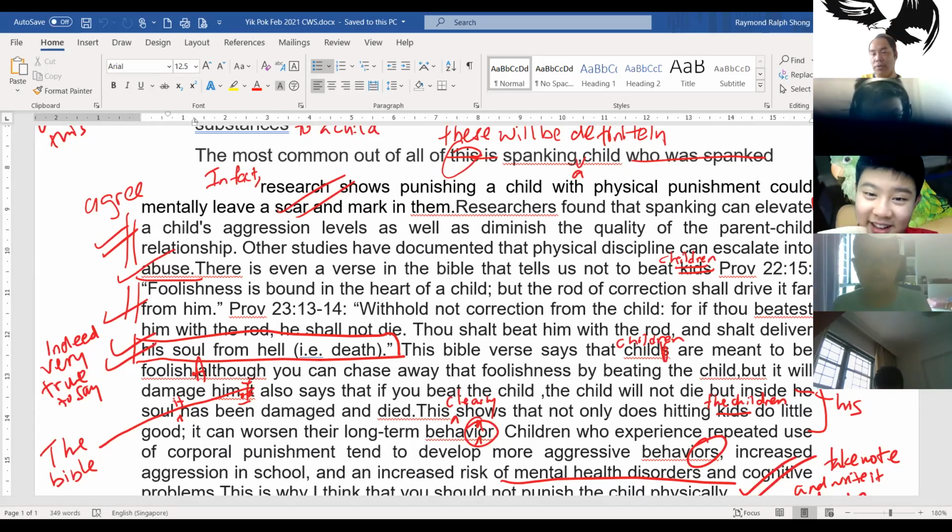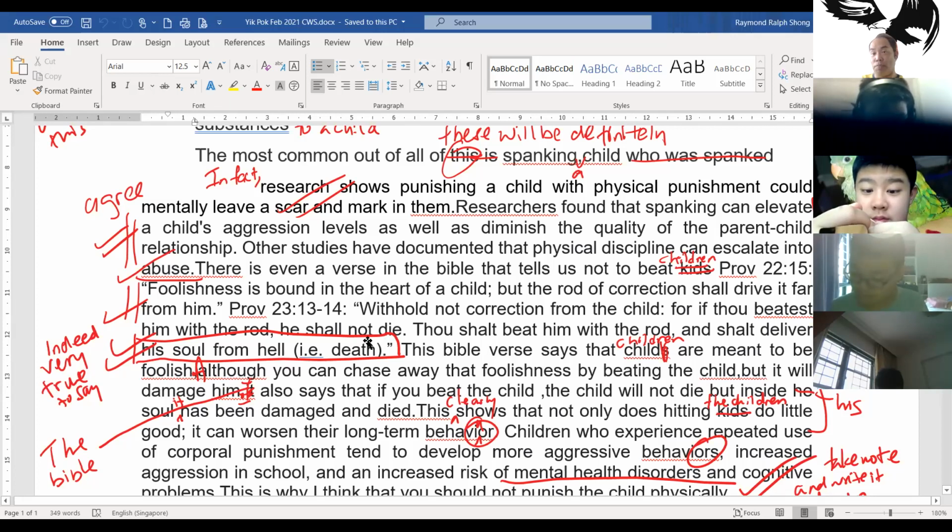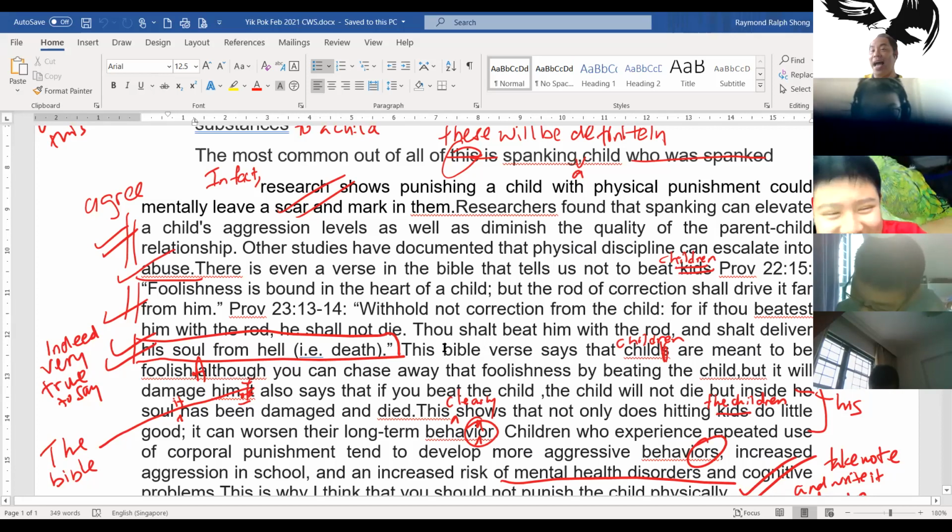Are you a Christian also? Yep. Oh, you're Christian. Okay. So there's nothing wrong to quote this. I got students in the past ask me, Uncle, is it okay to quote this in my essay? Nothing wrong. But make sure you quote properly. You don't say Jesus went to McDonald's, that Jesus said allow child to eat McDonald's. I tell you, the person who marked the paper will fall down from the chair. Since when was there McDonald's at that time?